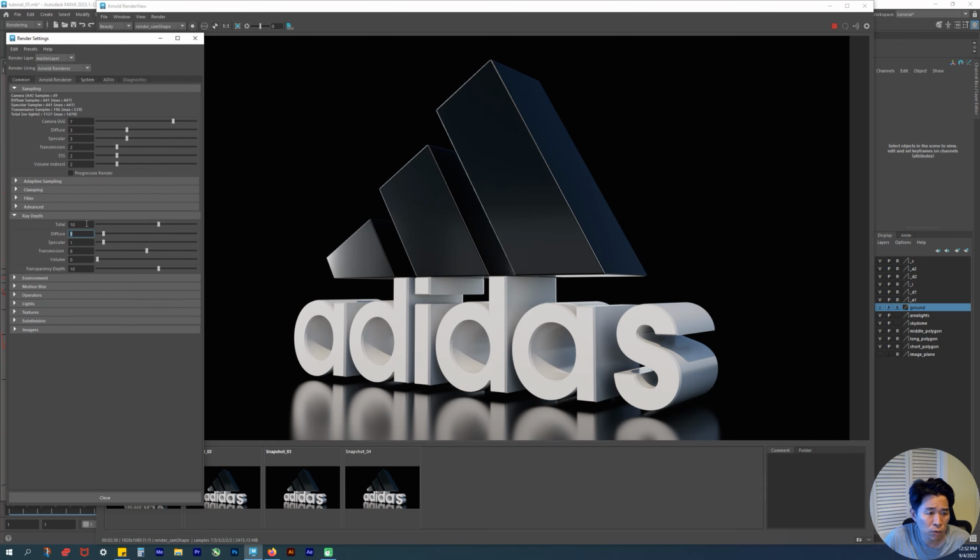Just for this tutorial, I want to explain diffuse. The specular is the bounce in terms of the reflectivity. In this project, it won't make much of a difference. But the diffuse will. Let's just crank that to 2. In most cases, you're going to need only 2, maybe 3 if the scene is really complex. So let's set this to 2 because you will see a huge difference.